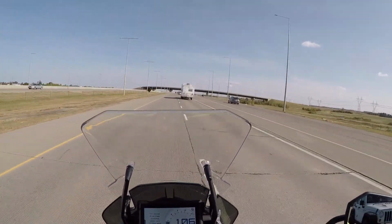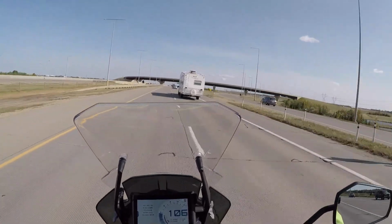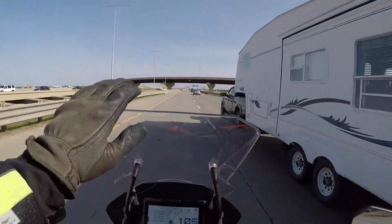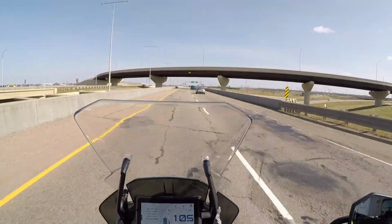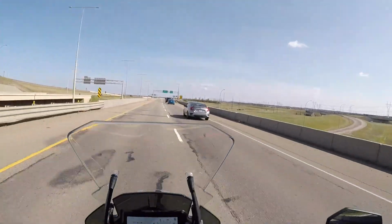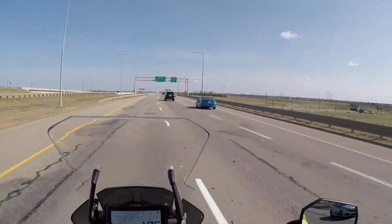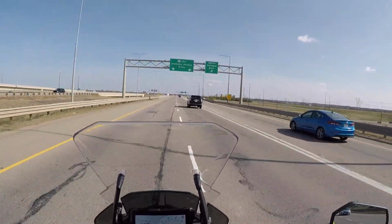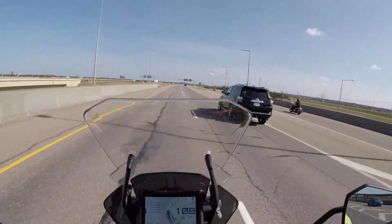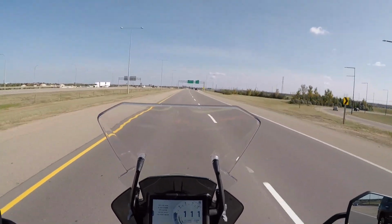This bike offers really good wind protection, very similar to my Tenere. Even though this windshield is a little bit shorter, the wind coming over the top of the windshield and to my helmet is very laminar. So you do have a bit of noise from the wind, but it is not turbulent and does not buffet my head around at all. It also pushes the wind around my shoulders very nicely, and I think that may be because of this wider portion down here, and then this little inlet on the sides, or indentation.